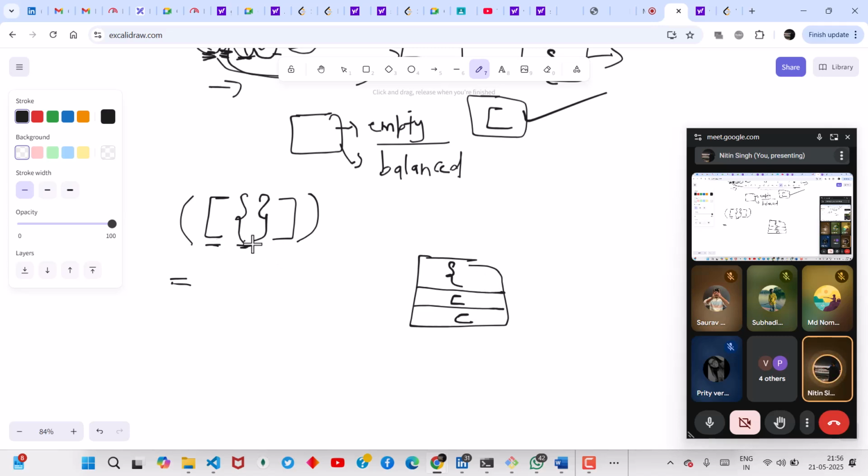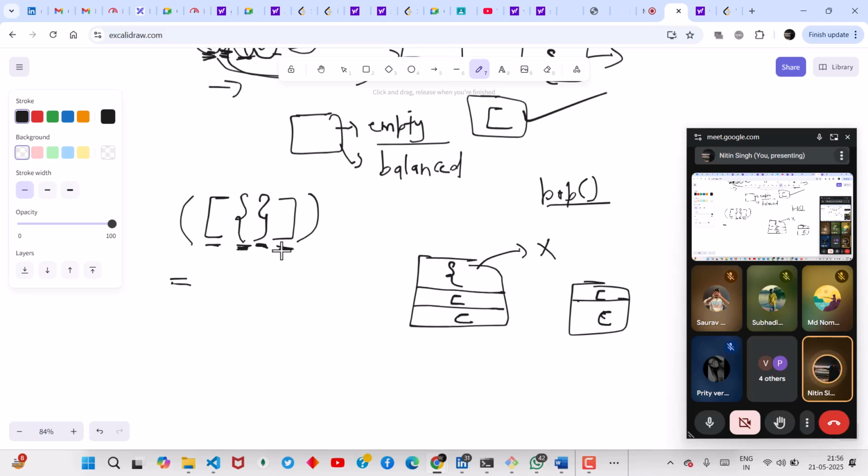The next moment, when I get a closing bracket, do I have the pair of this closing bracket at the top of my stack? See, I'm having the opening bracket of this at the top of my stack. Condition is true, this guy will be removed. And the removal process is called popping of an element. Pop operation on stack. So now my stack is an opening square bracket and an opening parenthesis.